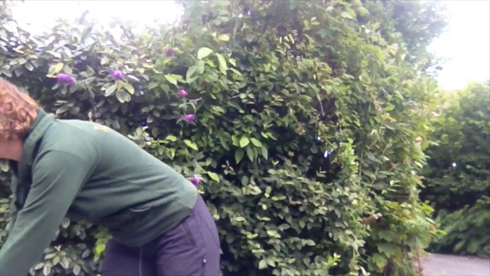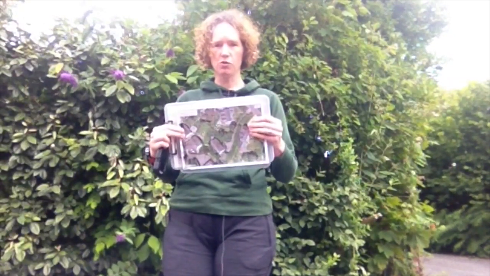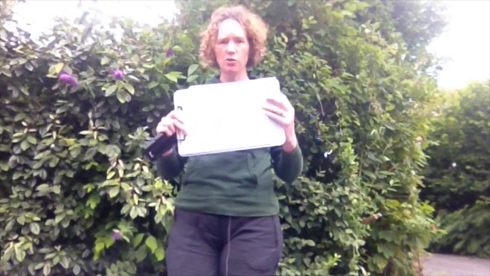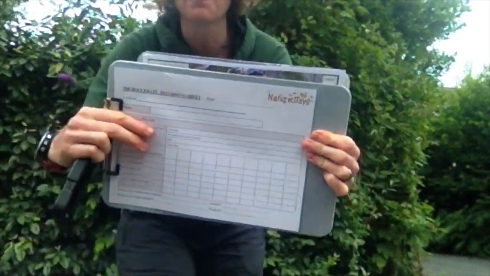Now we're going to do this old school, the simple way first of all, and for that you will need a mobile phone, and a map of your garden or your school grounds. If you're not sure how to make one of these, then look at my YouTube video of how to make a map. And if you want, you can use a recording sheet as well. This is available on the Nature Days blog. Now we are going to do a geographical survey of the microclimate around your area.